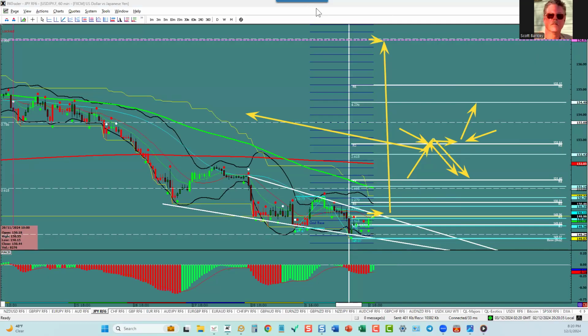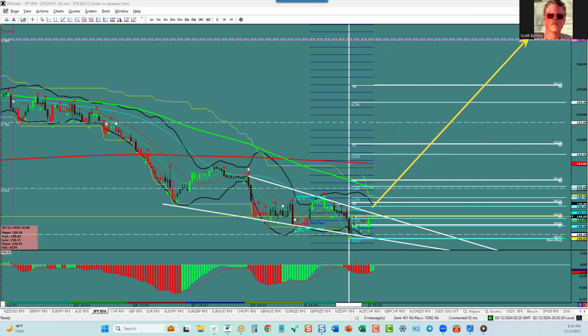How would you like to trade up to here, and after trade one, you trade riskless? There is no risk to your account. How would you like to do that? That's what a swing trade does. That's why bankers do them. Because after the third position goes in, you cannot lose if your stops are moved. You cannot lose after the third position.